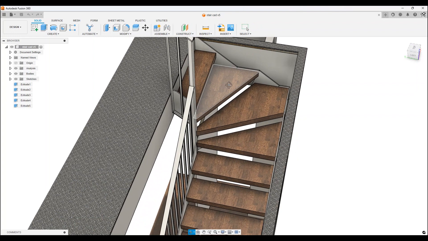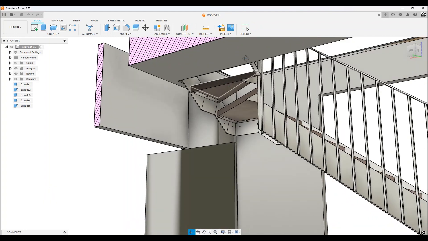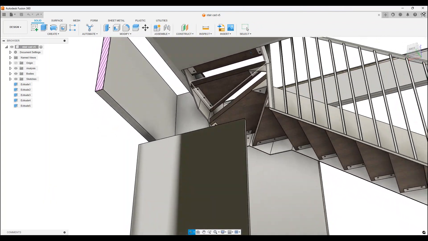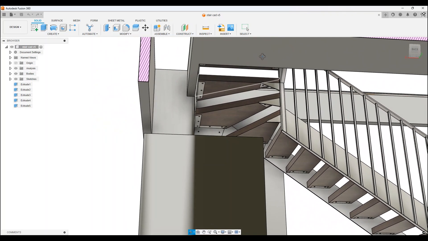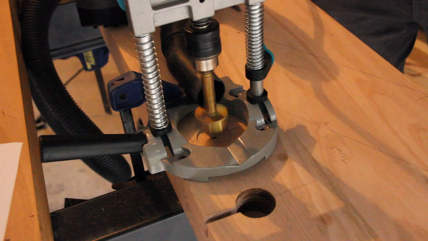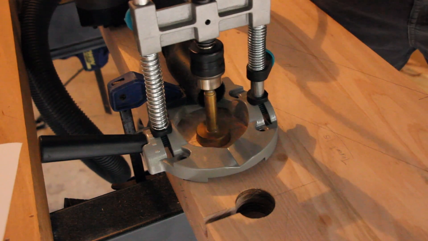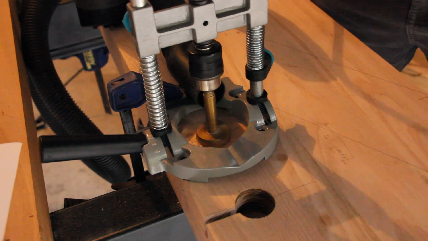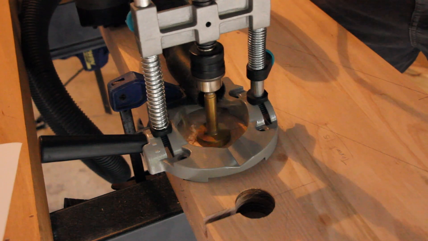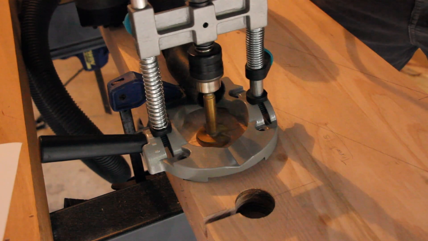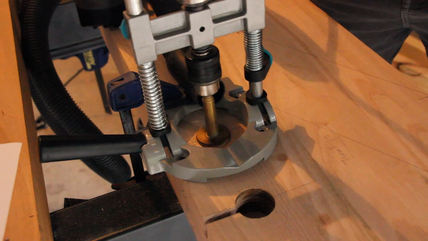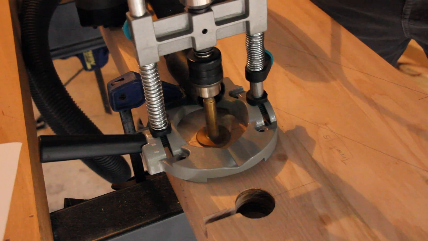The top three treads to the stairs were much harder. Because of its odd shape, I needed to fix two lengths of timber treads together. In order to get a good strong mechanical connection between two lengths of timber treads side by side, I used benchtop connectors. Here I'm cutting some pockets so that I can drop in some benchtop connectors.